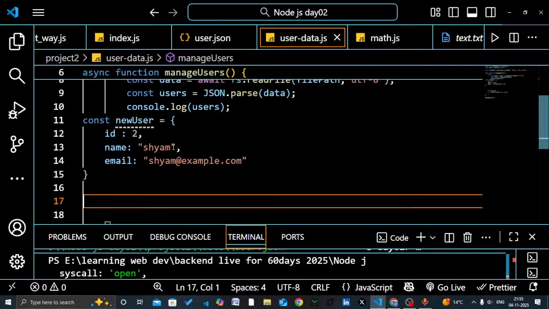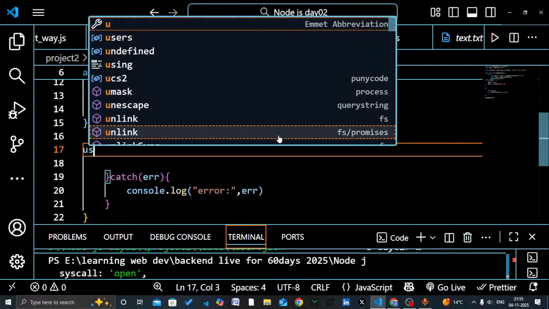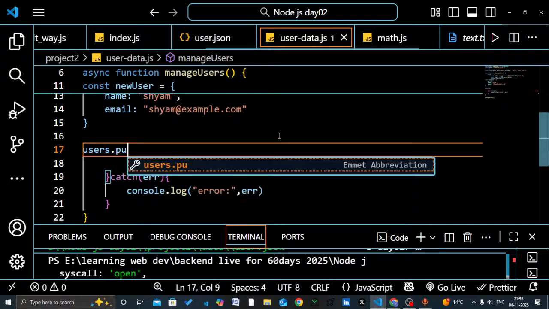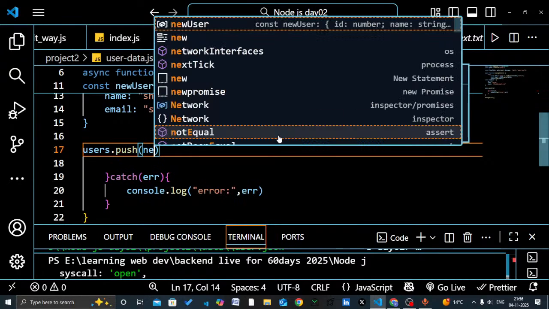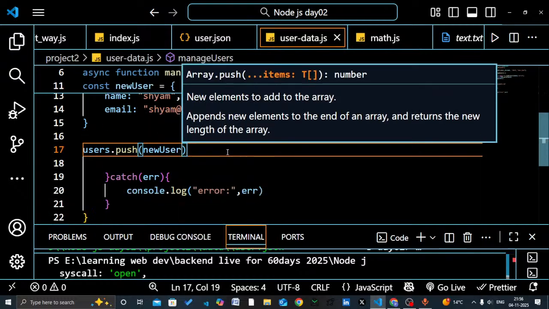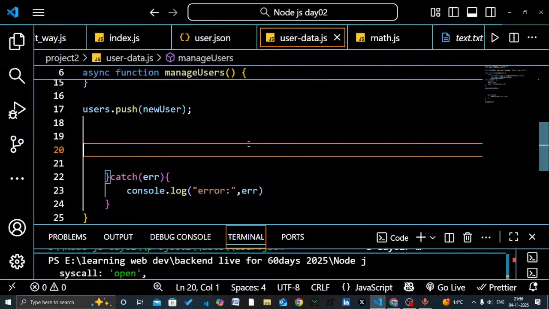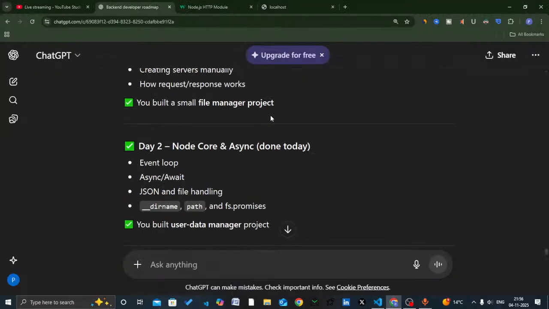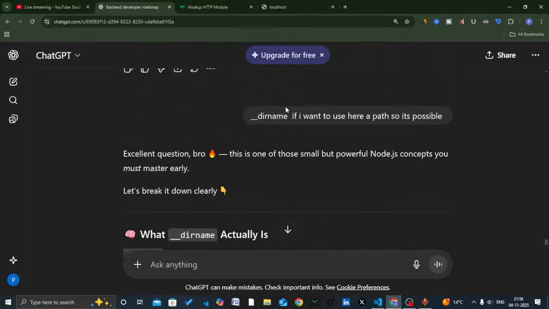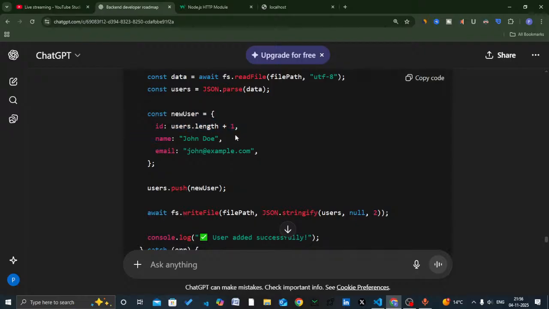We are pushing that new user into users: users.push(newUser). I don't know what I'm writing randomly, but yeah, it's okay for now. I just need to see the code. For now, we are just making a new user, and then users.length plus 1.